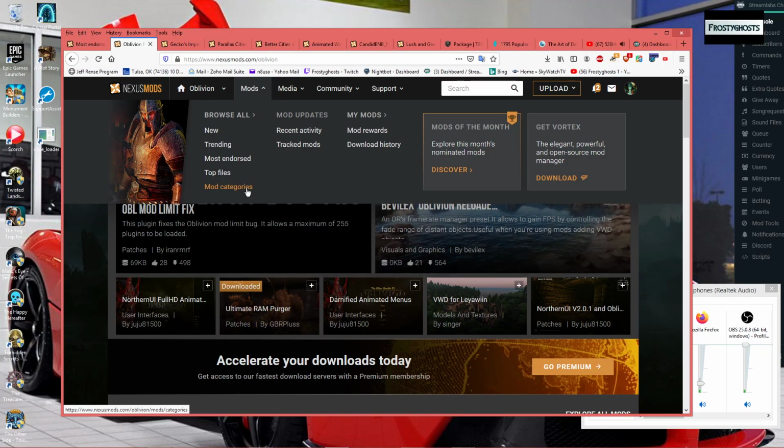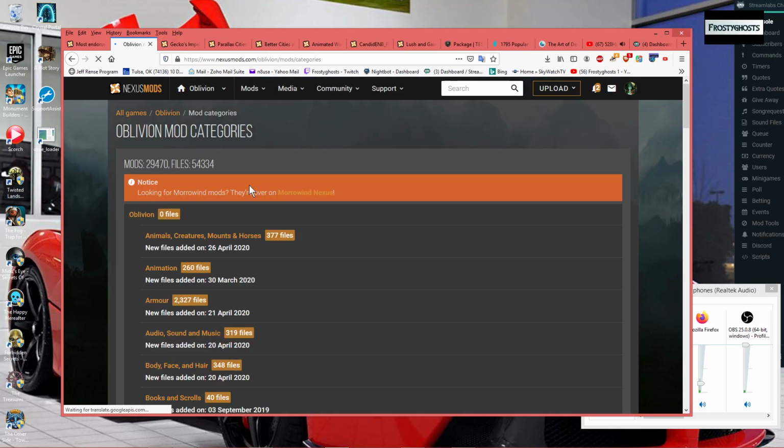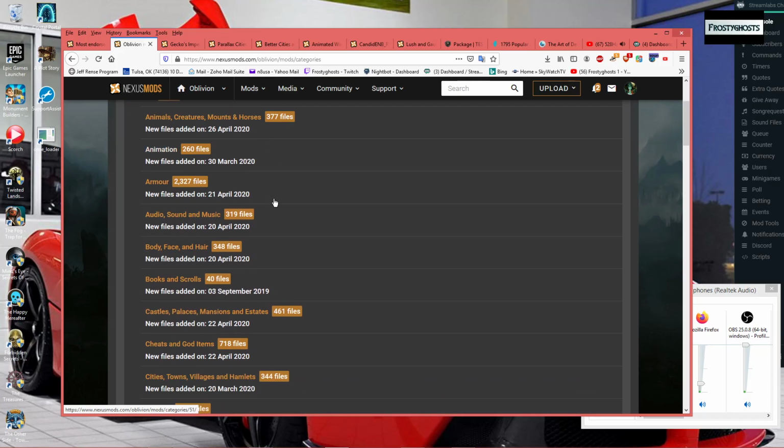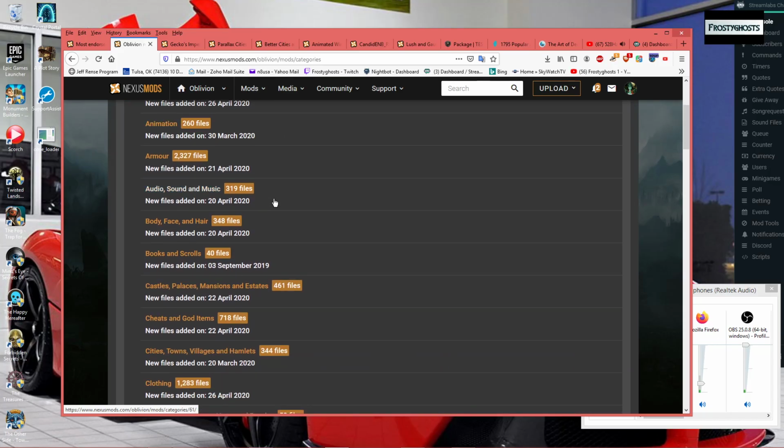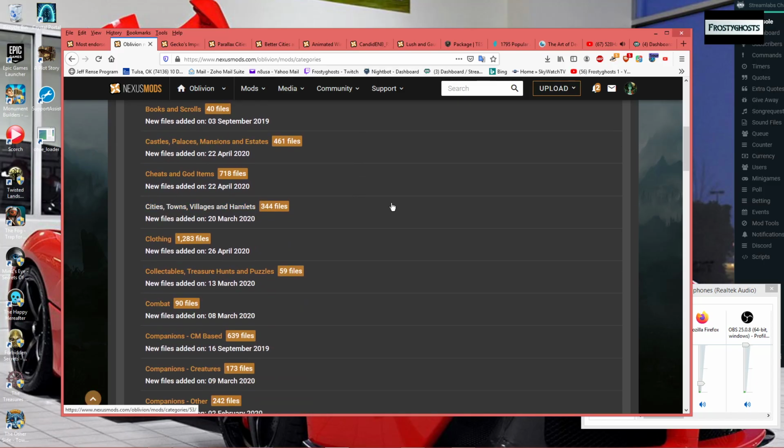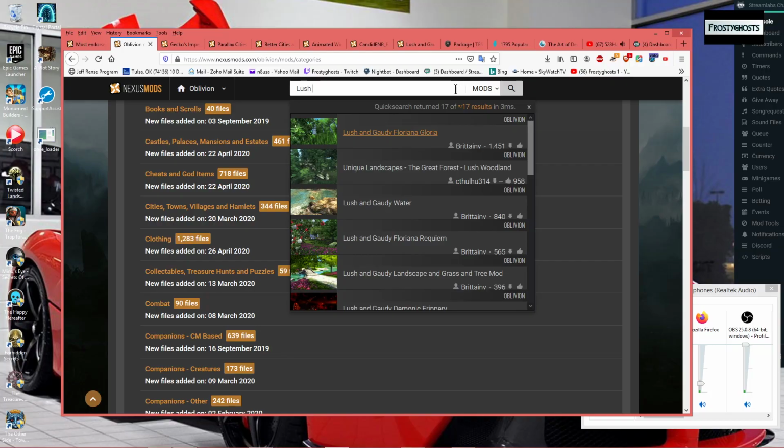Mod categories gives you the list of all the different mods for various things: audio, textures, animation. But I'll go back to the lush and gaudy water mod.